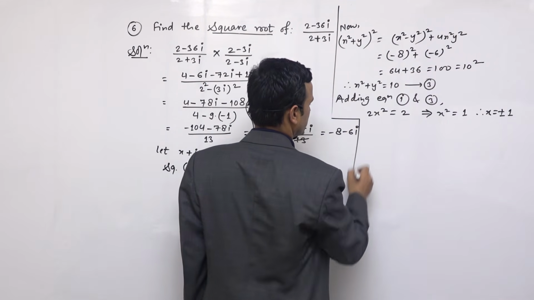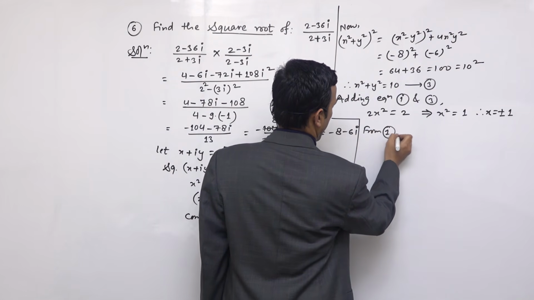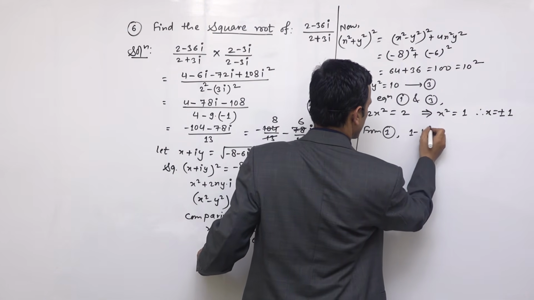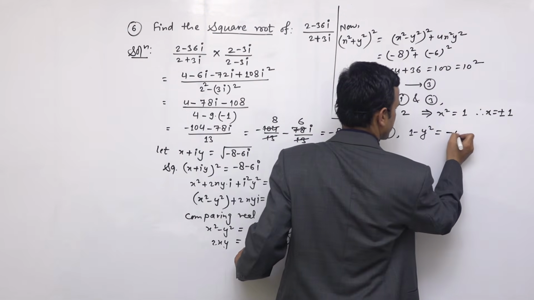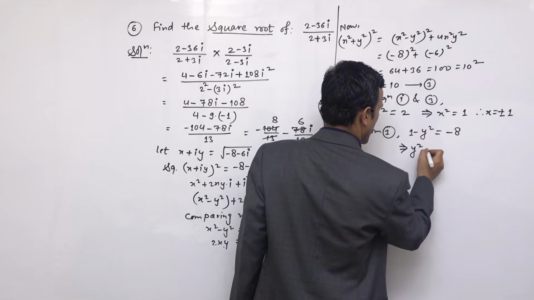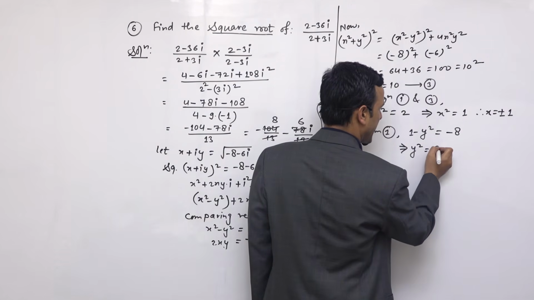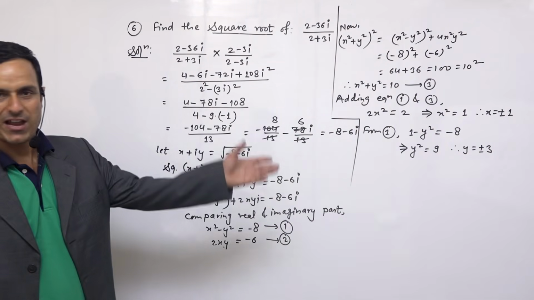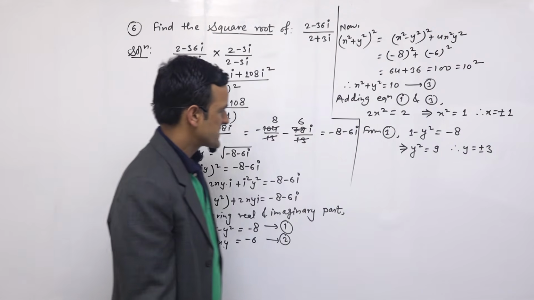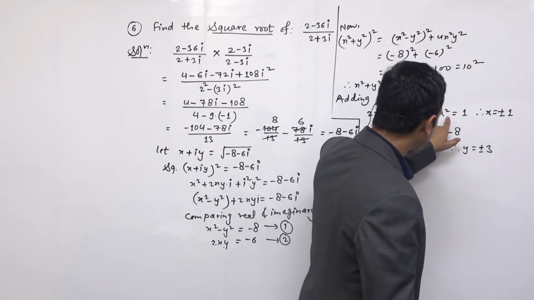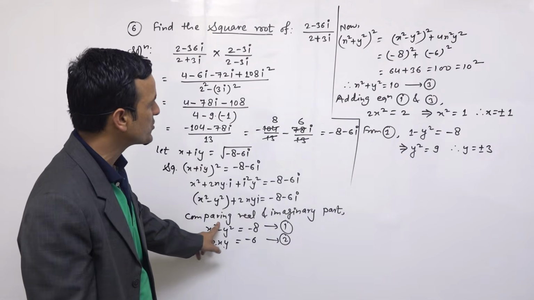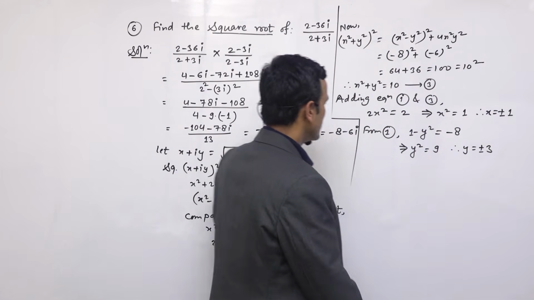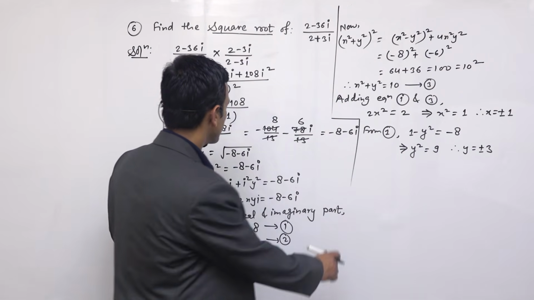So from 1 मा लगाएर यसमा भ्यालु राख्ने. त्यो x स्क्वायर को भ्यालु 1 minus y square is equal to minus 8. So from this y square is equal to, यो टर्म उता यता गर्दा 9. So therefore y is equal to plus minus 3. So this is the value of y. त्यसरी हामी y को क्याल्कुलेसन गर्छौं. x स्क्वायर को भ्यालु लगेर कुनै एउटा इक्वेसनमा राख्ने, इक्वेसन 1 मा अथवा इक्वेसन 3 मा कहीं राख्ने, त्यहाँबाट y आउँछ. त्यो x र y आएको टर्म चाहिँ अब साइन को कुरा गरौं.